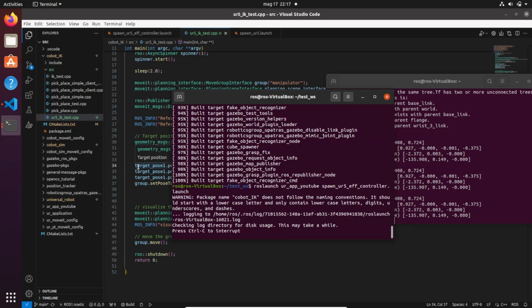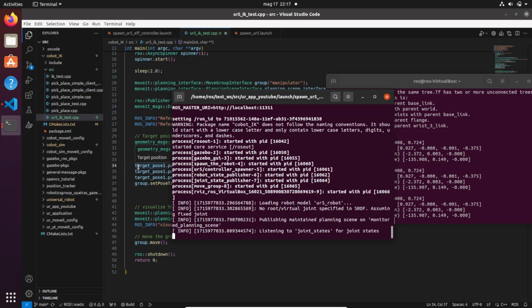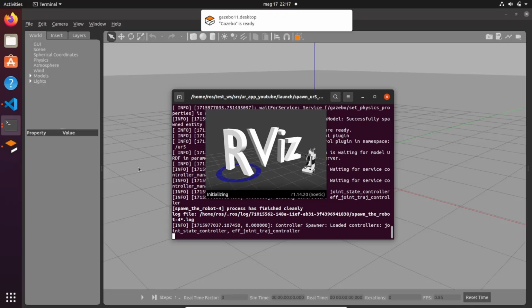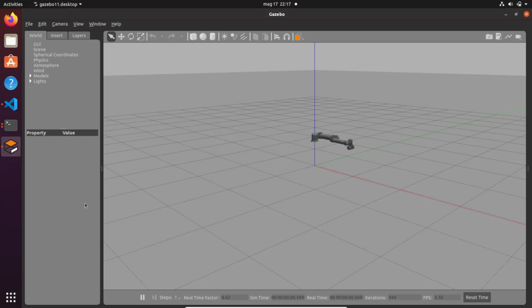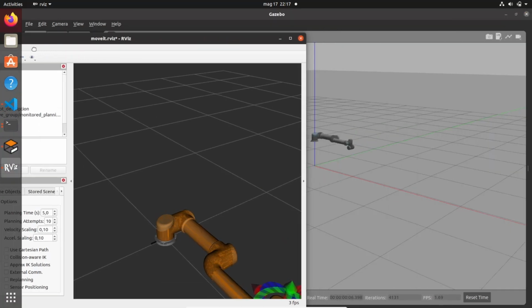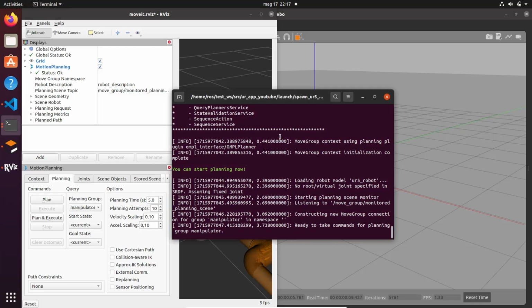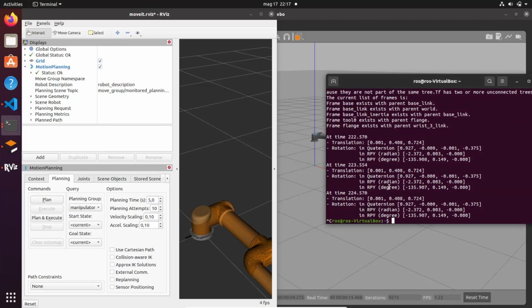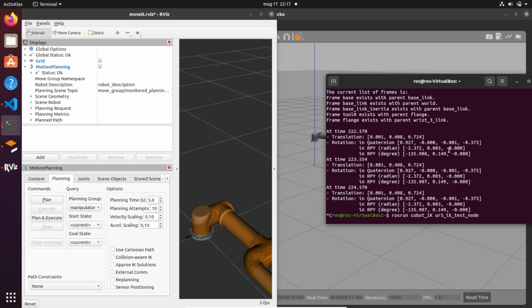Let's simulate again. Okay, and then let's ask it to go to the position that we have set up before in our inverse kinematics algorithm. rosrun, let's run that node, cobot inverse kinematics, then let's check it.